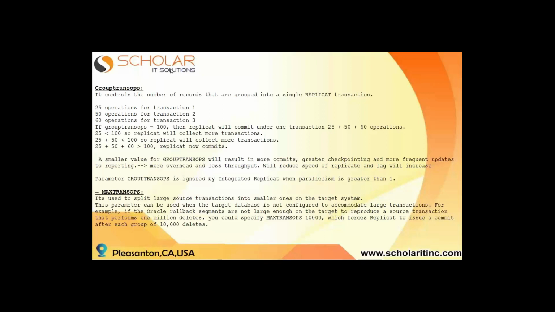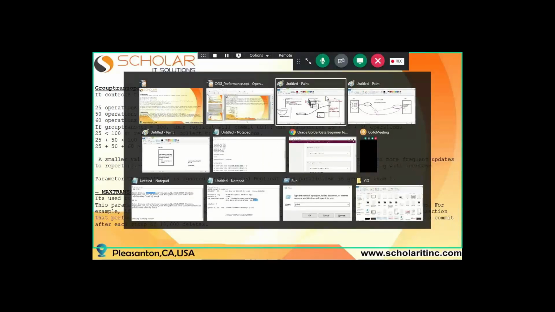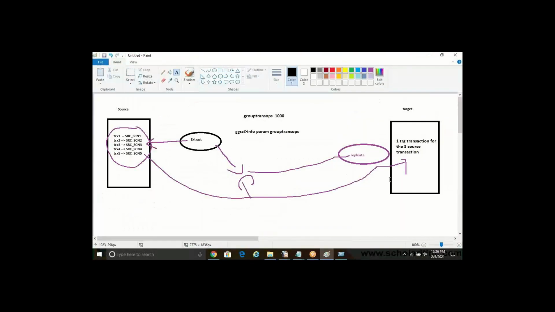Now, when to use GROUPTRANSOPS. Let me explain. GROUPTRANSOPS controls the number of records that are grouped into a single Replicat transaction. The same way I told here, Replicat is grouping all these source transactions as one single target transaction.